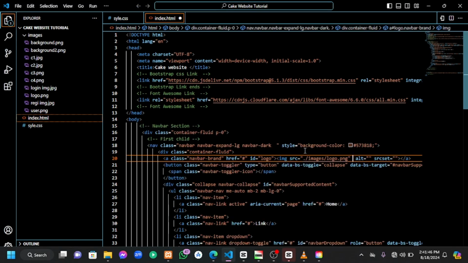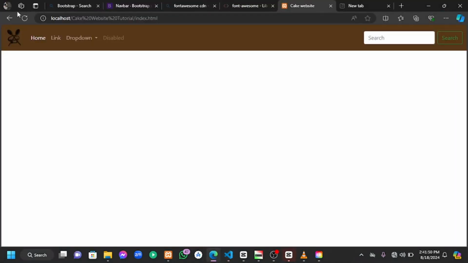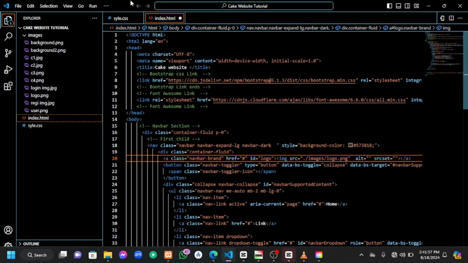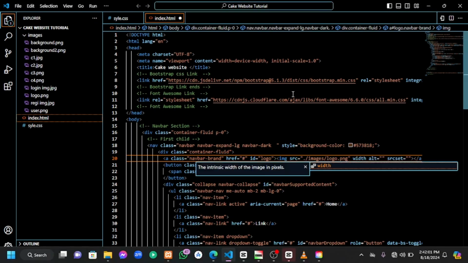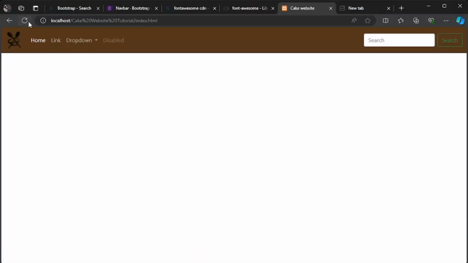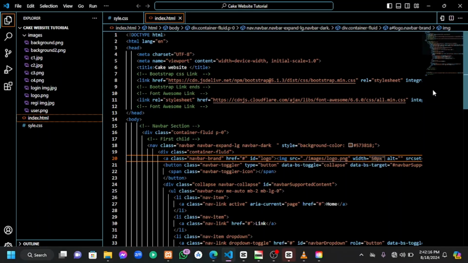Because if you see here, our image is too big. So what we need to do, we just have to add a width here of 50 pixels. Click on save. When you save that, when you refresh, you can see our thing is now small.